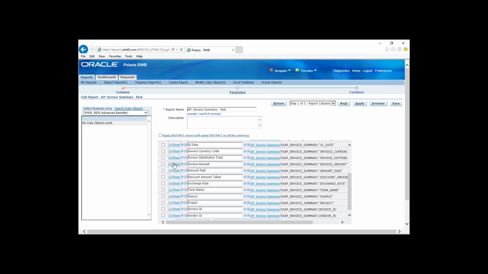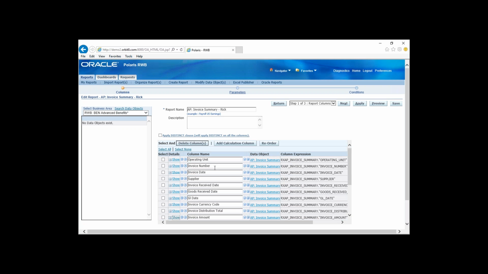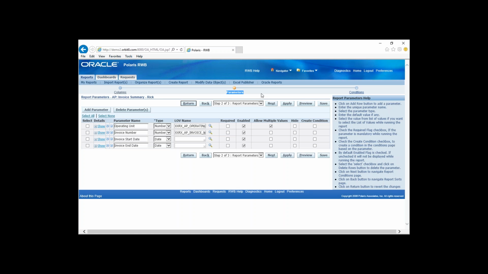So this is the basic way that you're going to select the columns in the report. You give it a name, you give it a description, and you choose from the data objects that are available to you, and click those over. When we click on next here, we're going to be taken to the parameters section.